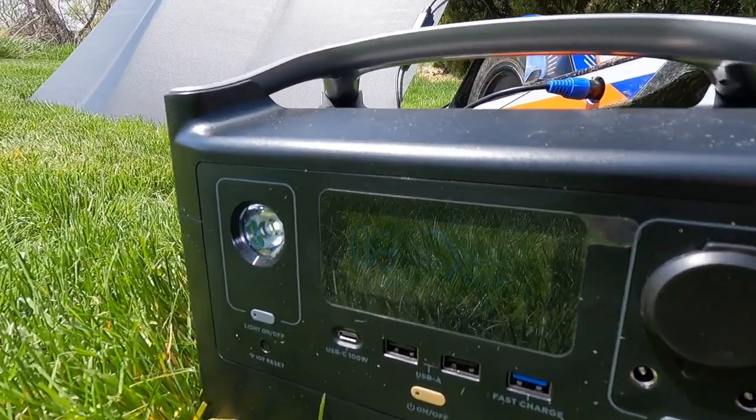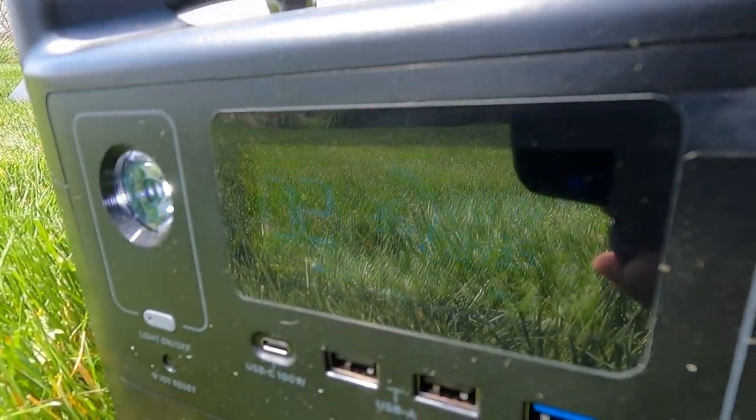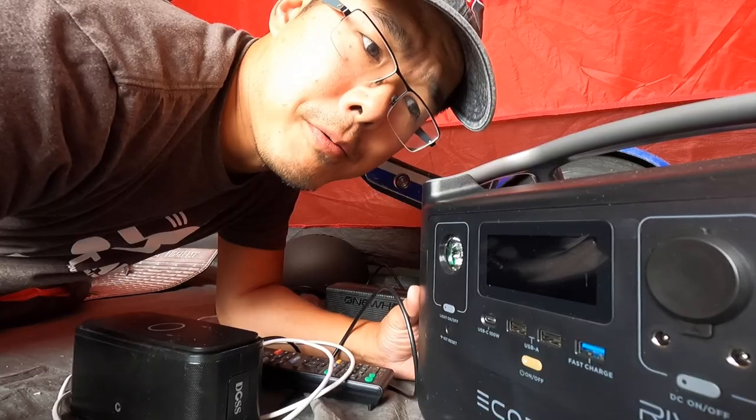The display is very informative. As for things that could be improved: the screen has a glare, so sometimes it's hard to read, and in bright direct sunlight you can't really see what's going on. Other than that, I don't really have any other complaints. I would recommend this for anyone that's on the go and loves adventure — if you need portable power for your adventure needs, the EcoFlow River Pro is the charging device for you.